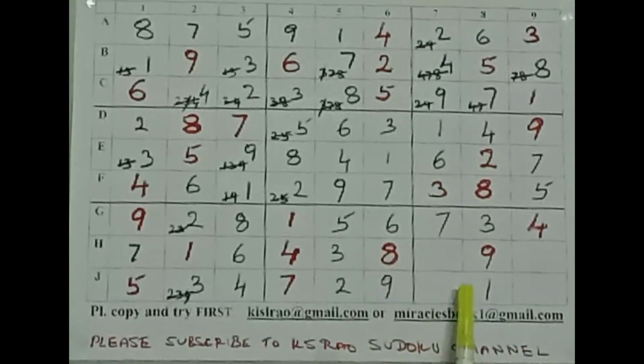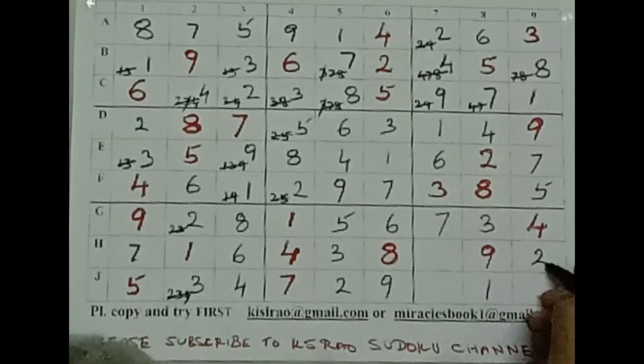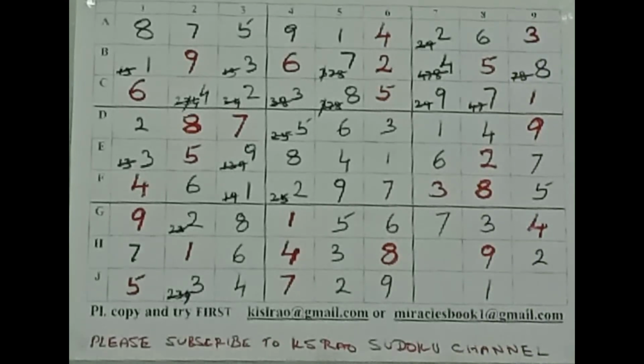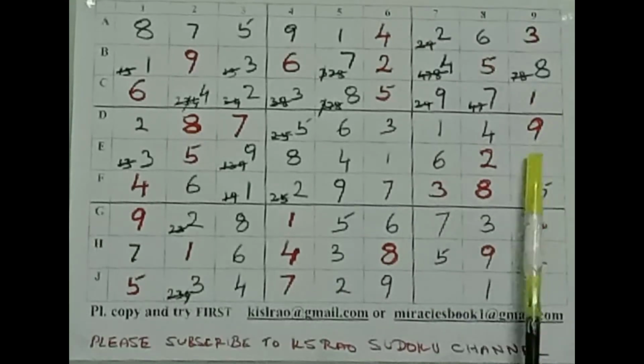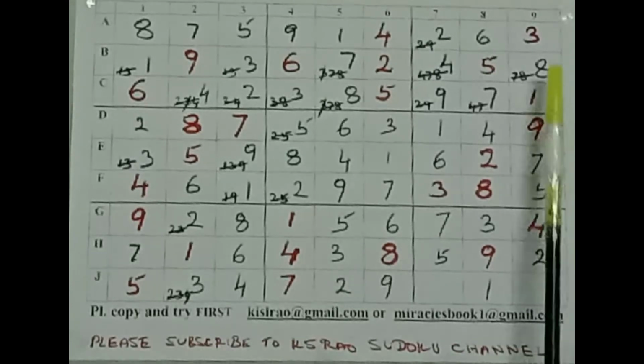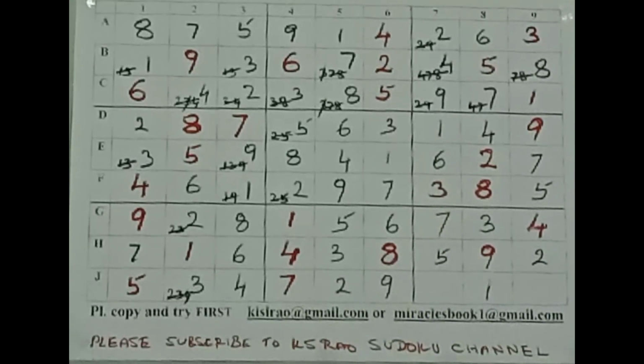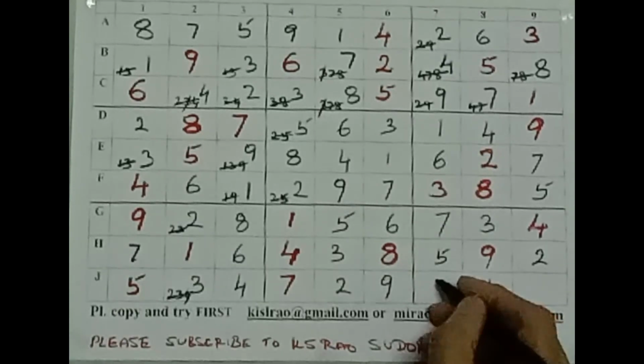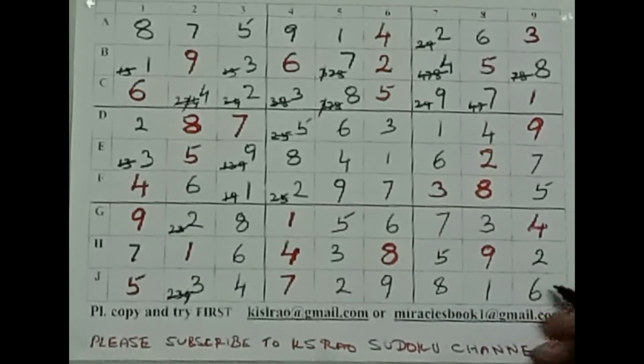Okay. Now we require a 2 here. 1 and 3 are there. 2 here and 2 here will yield number 2 here. This is a place for 2. 3 and 4 are there. What about 5? Yeah, we get a 5 here because of this 5 here and this 5 here. And what about the last remaining cells for the puzzle? 6 and 8. We have that 8 there and 6 here. So let us exchange. So 8 here and 6 here.